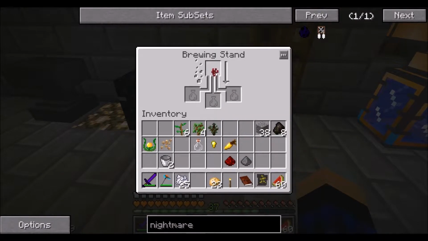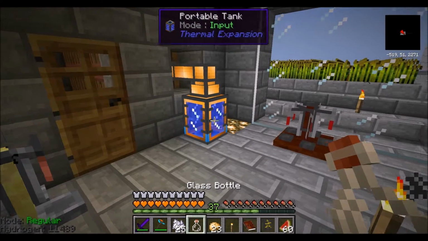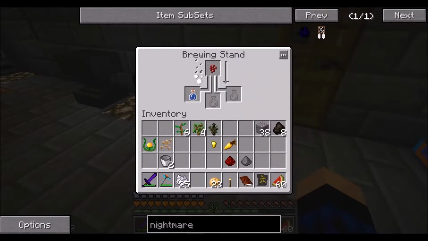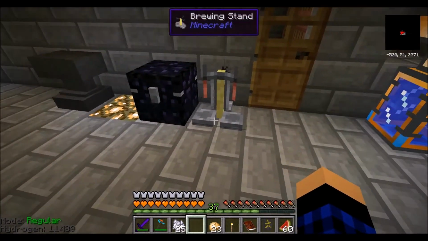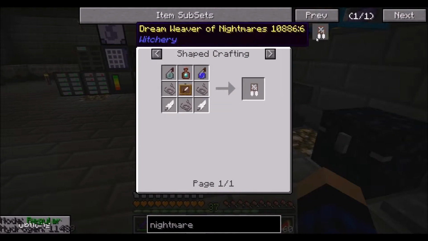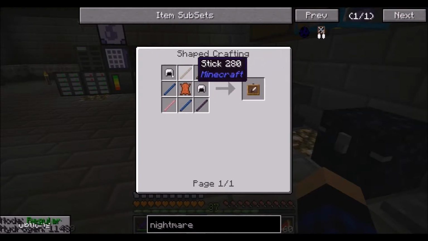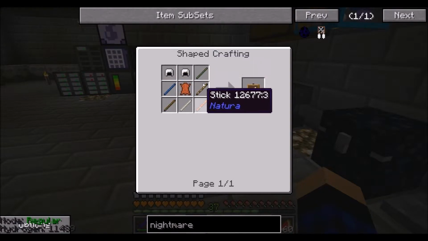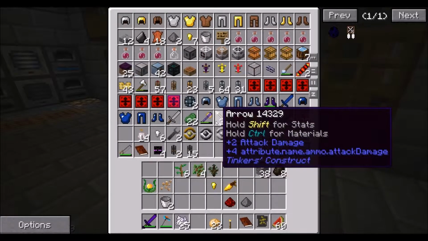Okay, so we gotta put an awkward in with a bottle, of course. Let that brew up for a minute. So that means we got them two done. An item frame, I know we can make it. I don't know why it always shows a freaking helmet. It's just the weirdest thing in the world.